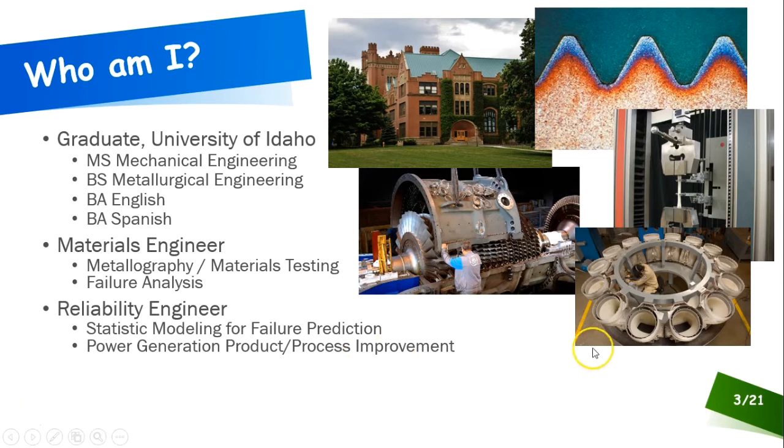The picture that you see here on the far right, this is a transition piece section. Again, you can get kind of a relative idea of the size of the unit by looking at the welder here on the inside. He's actually doing some weld repair here on the inside. And these transition pieces, one end connects to the individual cans for the combustion section. That's where the actual burning of the natural gas takes place. It's a fuel air mixture that's burned. And the other end attaches to the back end of the turbine here, where you've got what they call buckets.